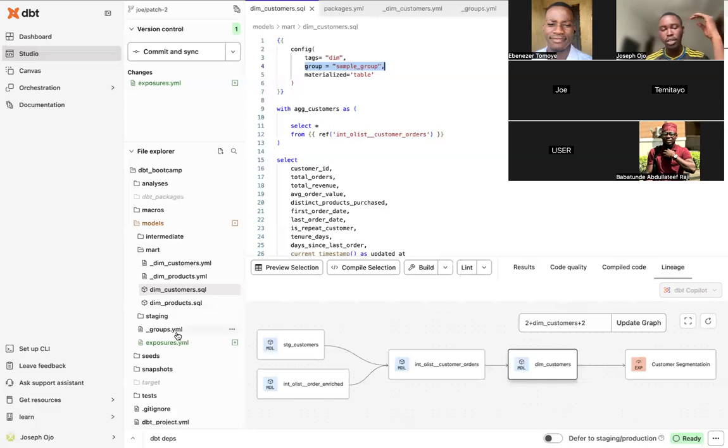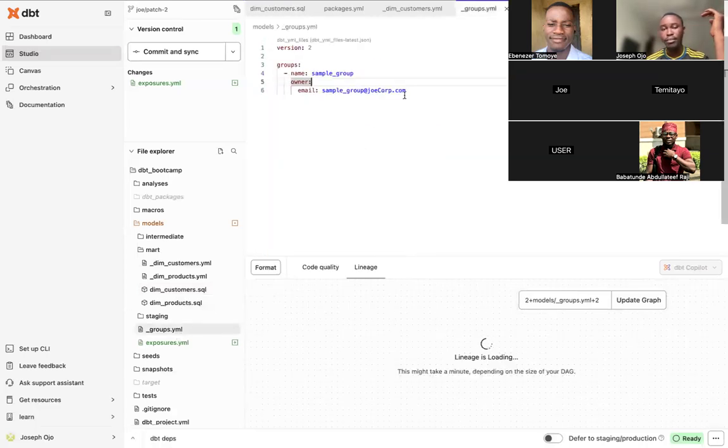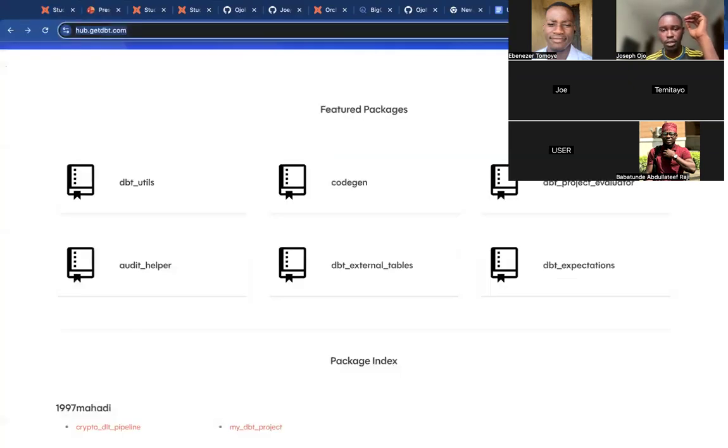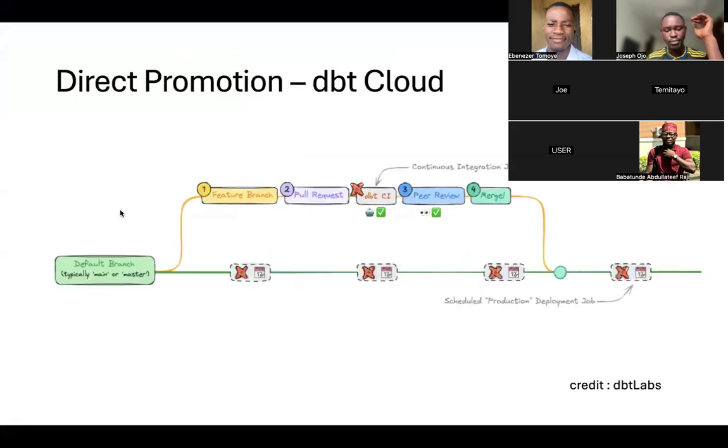First of all, you need to have a groups.yaml, then you define the group name before you can start using groups in your model. And let me just copy some of the commands that I have in my run file.